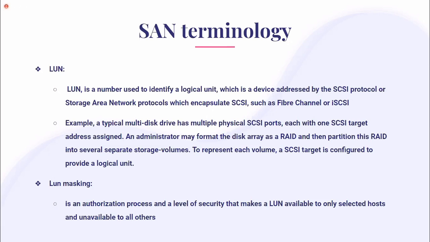A LUN is basically the same thing I mentioned: it's a hard drive we are creating. Once we segregate the drive and create multiple sections, we have a logical numbering system from the SAN storage itself, to identify each unit or portion of the storage I have allocated to someone. Say I've created 2 gig of space that will be used for host one.